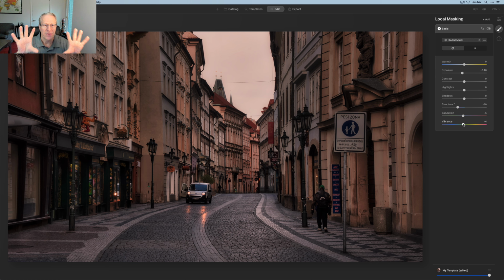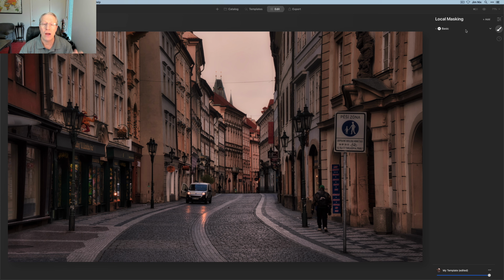So if I drop the saturation, the detail, and the light in those outer areas, you're more inclined to kind of follow the street. Now, your eye's going to go there anyway because I think you're going to want to look at the street and look down it and that sort of thing. But again, I'm creating a mood here and trying to adjust how I would have the viewer sort of take in the photo. So that's what that local mask did for me.